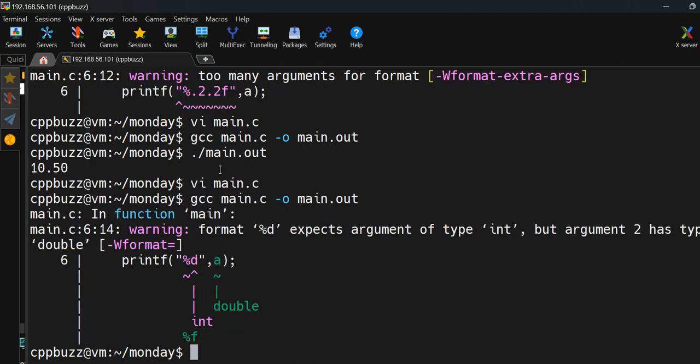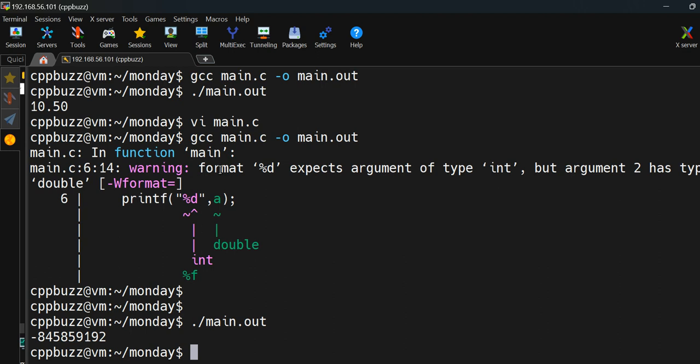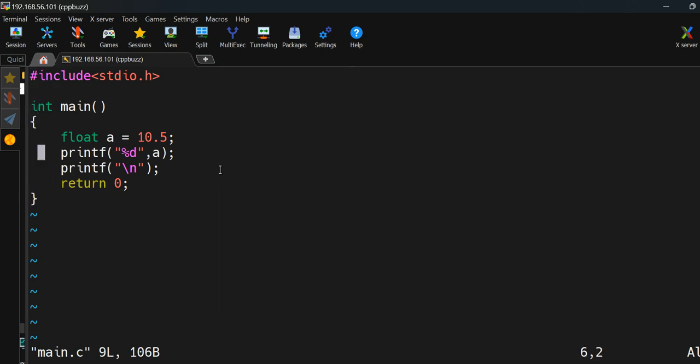Let me compile it one more time. So you'll get the warning as well, and if I ignore the warning and run this program again, you see here it is printing some garbage value. So if you're getting some warning in the program, you should first fix it. So I'll change it back to %f or %.2f. So that is the right way.